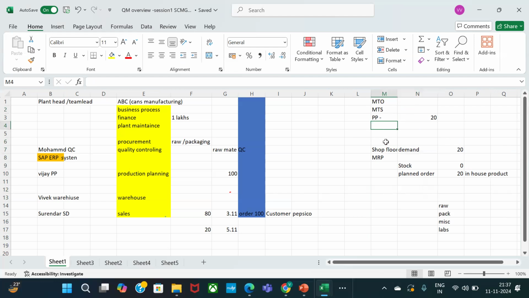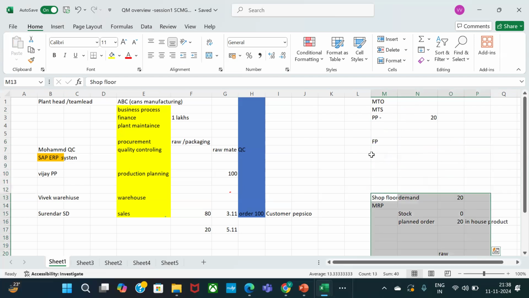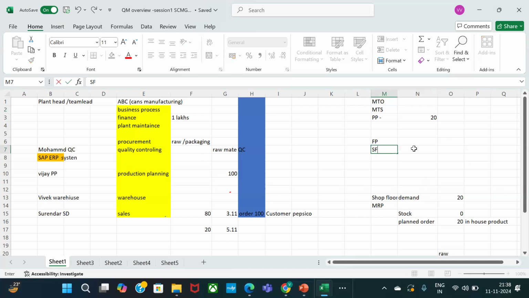I'll put a finished product as cans. And a semi-finished product, which is my metal something. And raw material, and this is packaging material. These are miscellaneous.